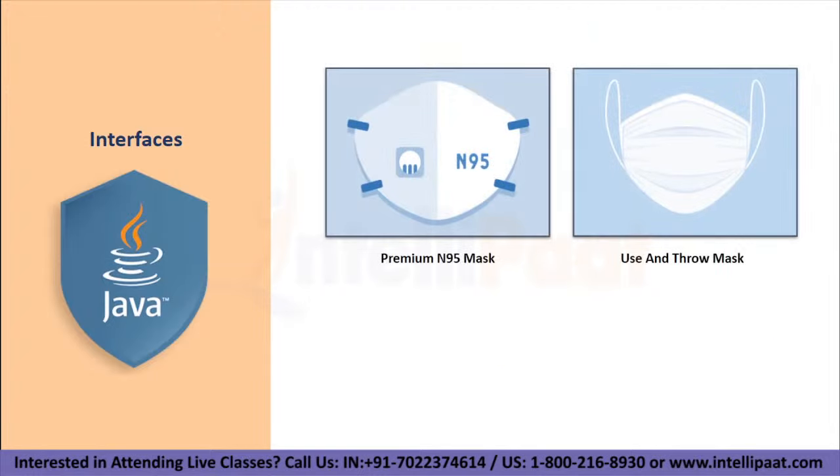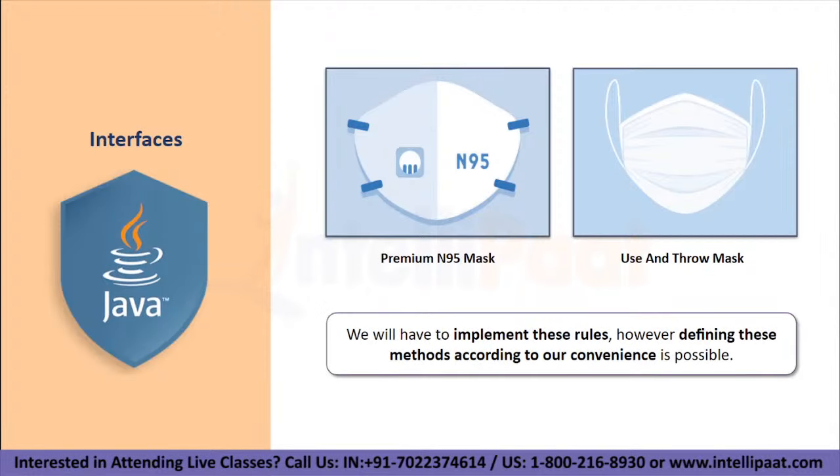However, it's up to me to decide whether I want to wear a premium and costly N95 mask or a more regular and cheap use-and-throw mask, or for that matter the mask with red color, white color or black color depending upon my choice and wardrobe, right? But to go outside, I'll have to follow these guidelines at any cost.